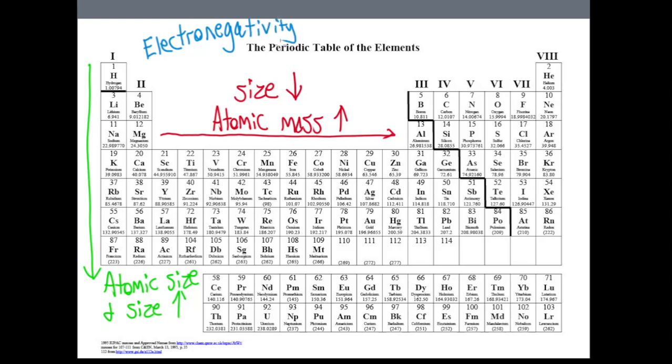So an atom that has a lot of mass relative to the other elements in its row is going to be smaller. And this is why fluorine is the most electronegative atom on the whole periodic table. It's a really small atom, but it's more massive than the other atoms on its row. And that's one of the reasons why fluorine really wants an electron. Fluorine, and we'll talk about this some in future chapters, is really reactive, all because it is extremely electronegative.